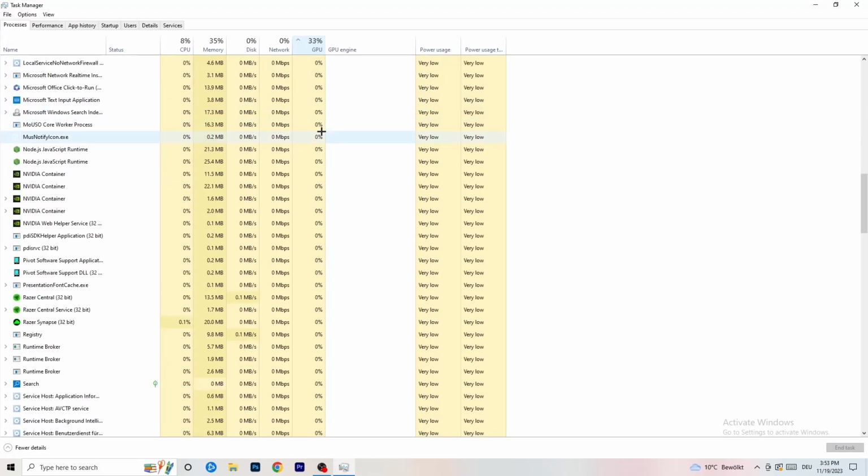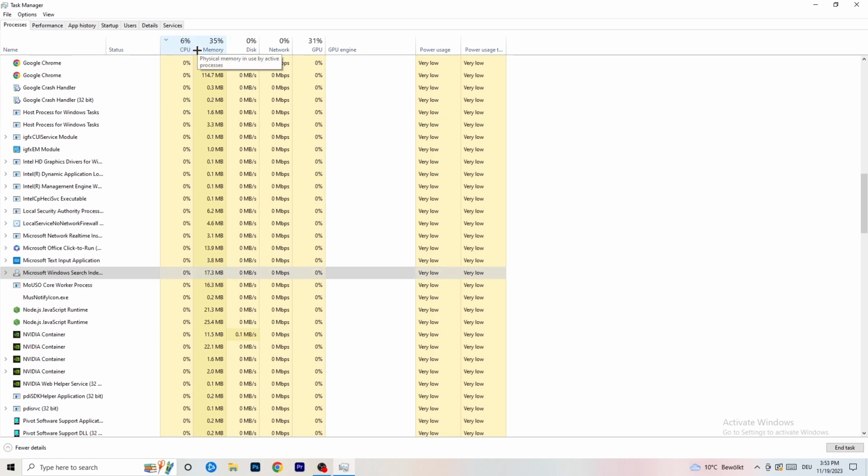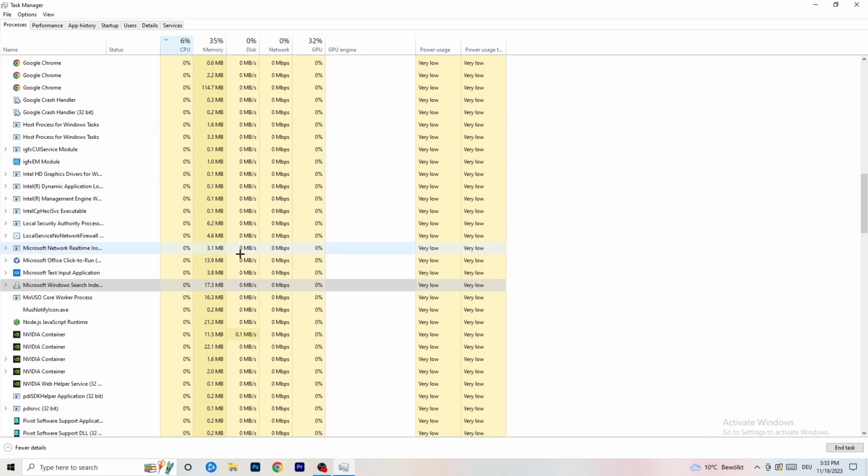End every single process which is currently having too much CPU or GPU usage, especially now it's GPU. Right click that program, which is not related to Windows, obviously, and end this task by clicking onto end task. Next, click onto CPU and do the same thing again. Search for programs which are currently having too much CPU usage, right click and end the task.